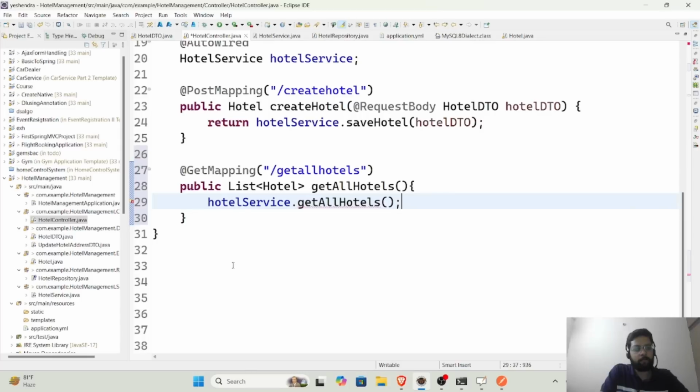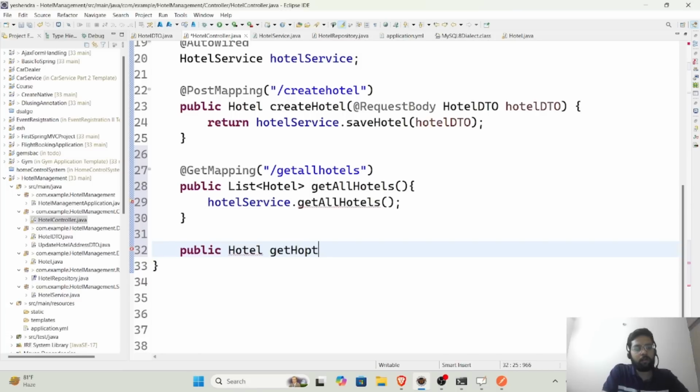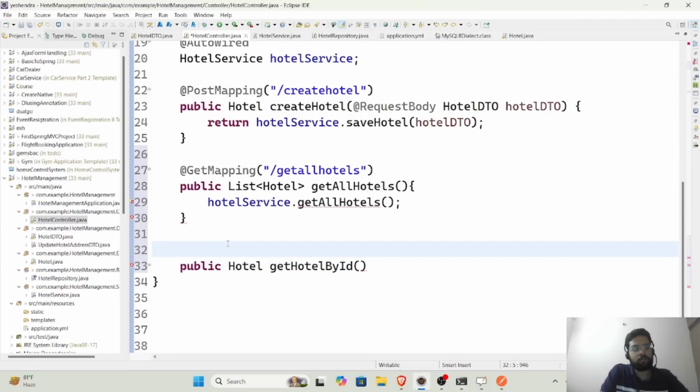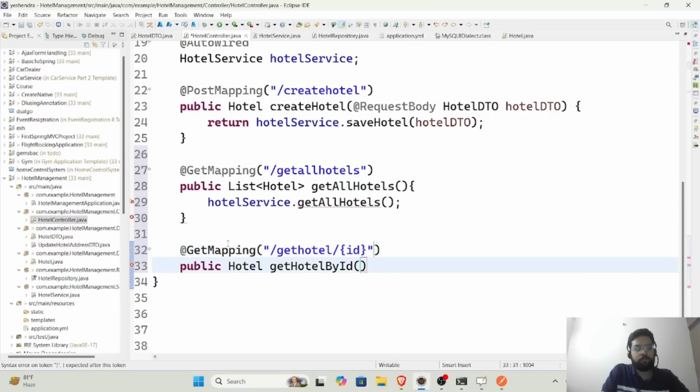The next is public hotel get hotel by ID, and let me pass the ID in my URL. So get mapping, get hotel by ID, get hotel, and then ID.